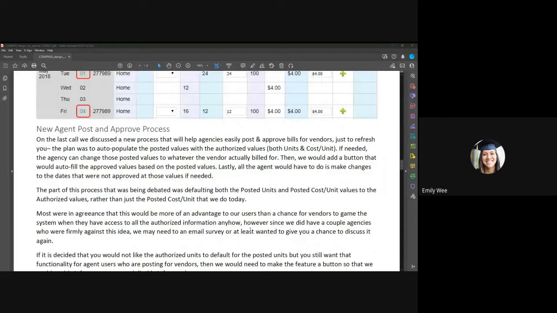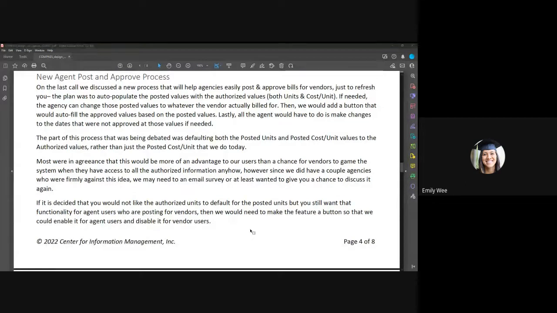Okay. The new agent post and approve process, we talked about this on the last call. I just wanted to refresh because everything's new. The plan was to auto-populate the posted values with the authorized values. We suggested both units and costs, and then the agent would be able to update the posted values, because this is about when you are posting for vendors, to whatever they need to be, and same with the approved values.